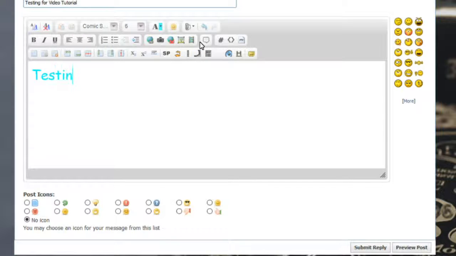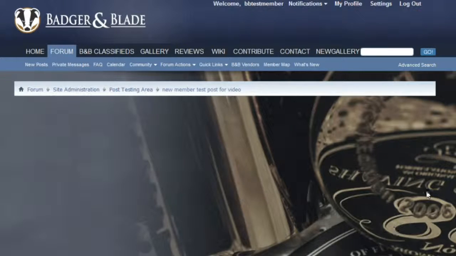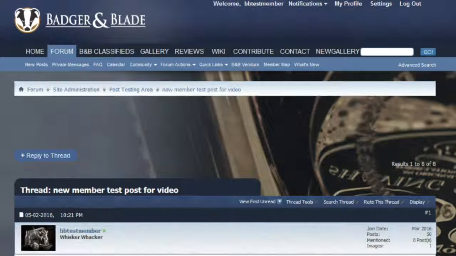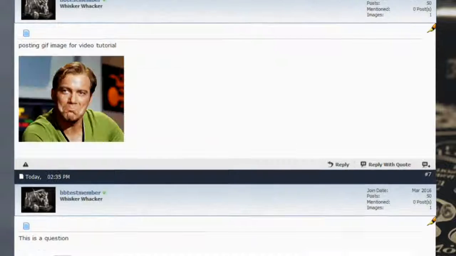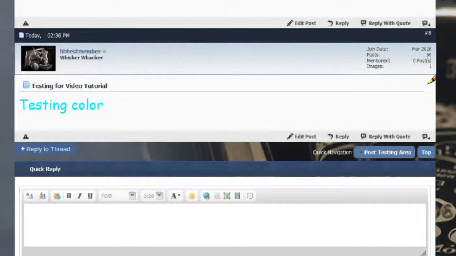And we'll just put test color. Then you'll hit submit reply. And you will see in the post that we made that it'll be testing color.